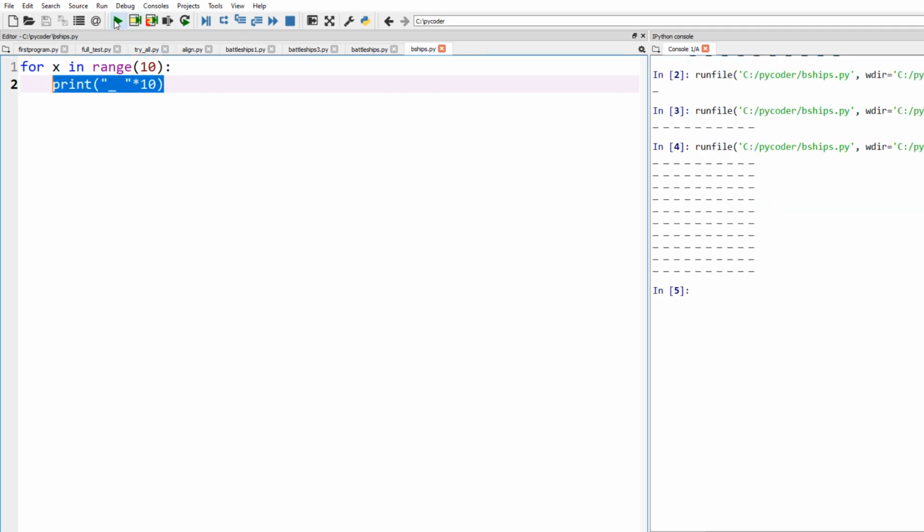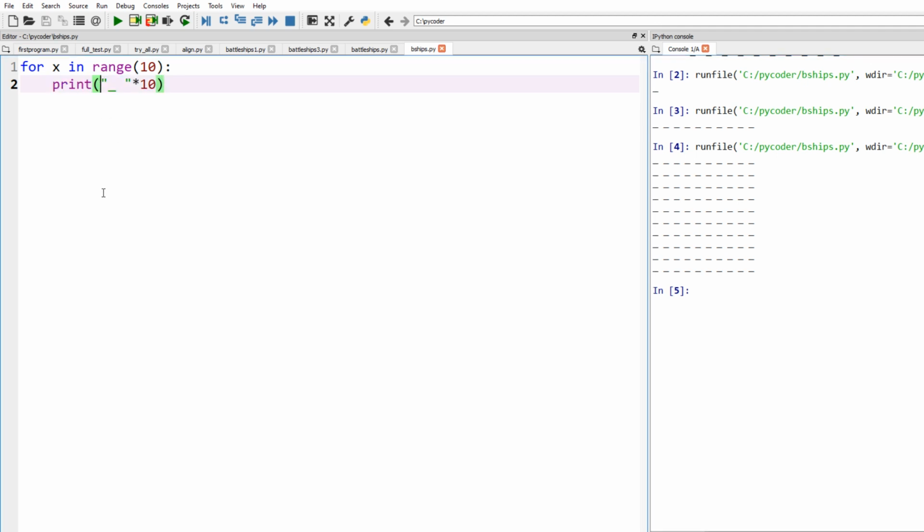Let's run that, and we can see now we have 10 lines, 10 columns and 10 rows. Now we wanted to put the numbers in. Now in this for loop, the x will start off at 0. It will go 0, 1, 2, 3, 4, 5, 6, 7, 8, 9.